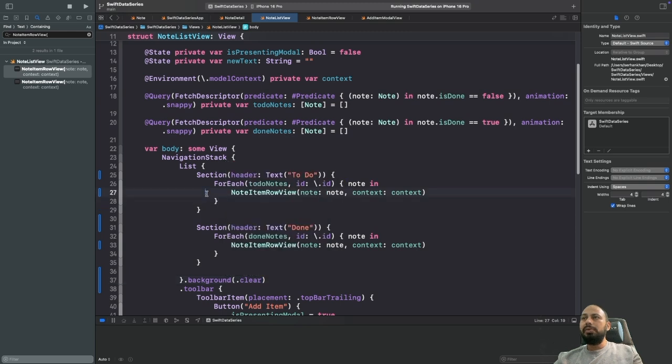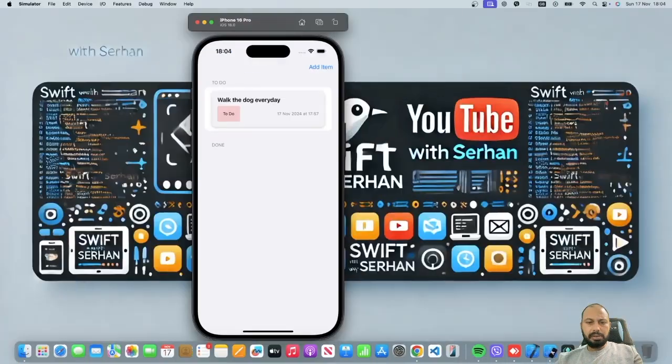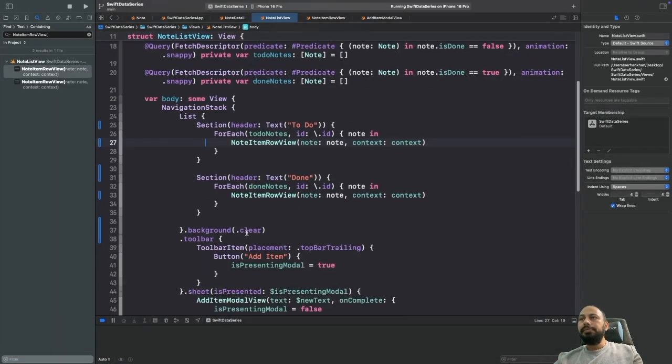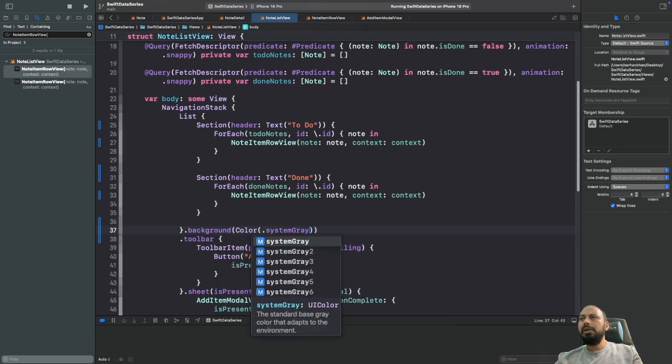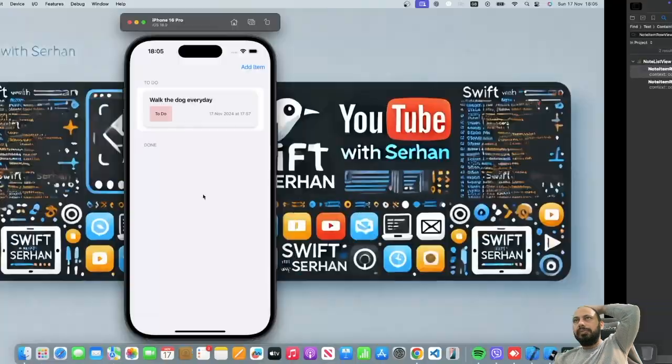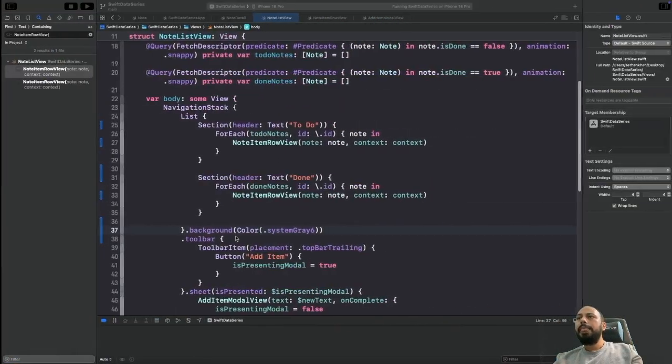Let's see if it's gonna work. I don't think it's gonna work because we will need to add also scroll content. It's important to add the scroll content as well. Actually, what we can do is maybe system color systemGray6. Let's give it a try, this one as well. It didn't work. Okay, no problem.